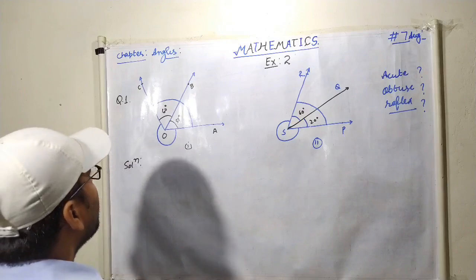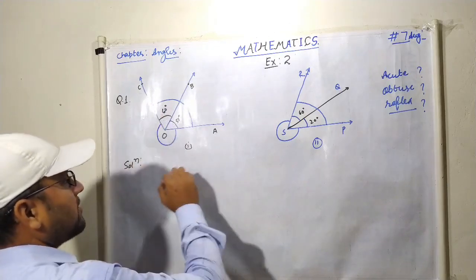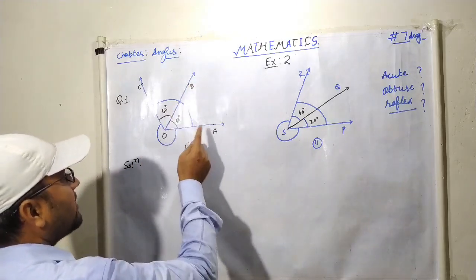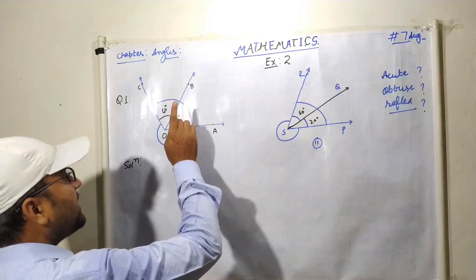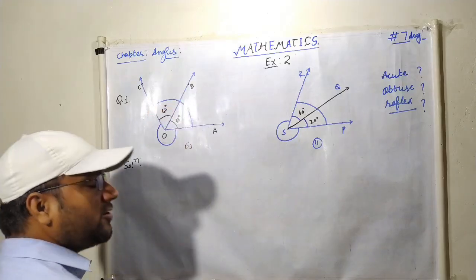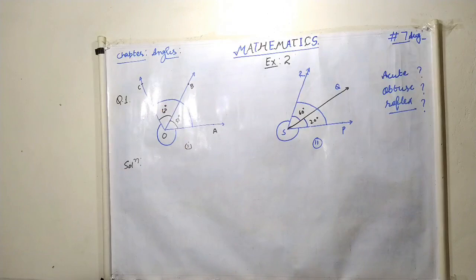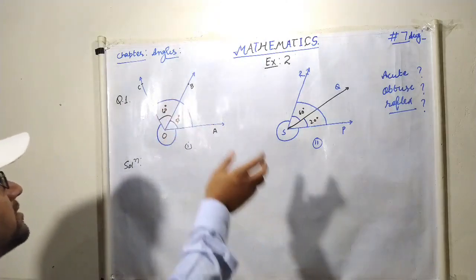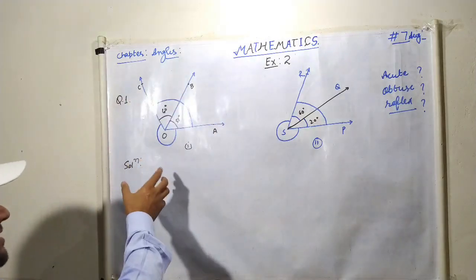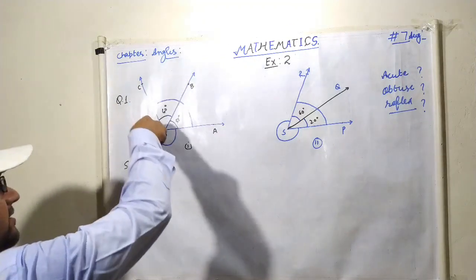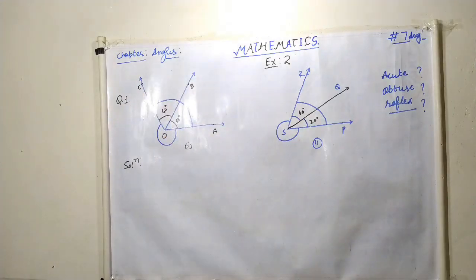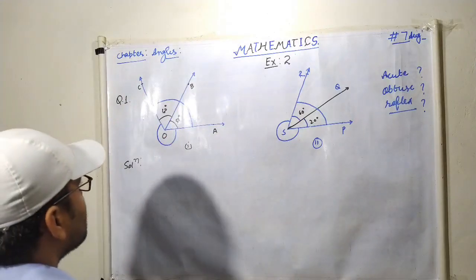Solution of this one. A figure is given, AOC, and it forms two angles, angle AOB and angle BOC. This is 50 degree and this one is 60 degree, and you know that 50 degree is an acute angle, 60 is also an acute angle, and the sum of two angles, 50 plus 60, is 110, that is an obtuse angle. And what is the reflex angle? Total angle is 360, so from that you will subtract this obtuse angle, you will get the value of the reflex angle.